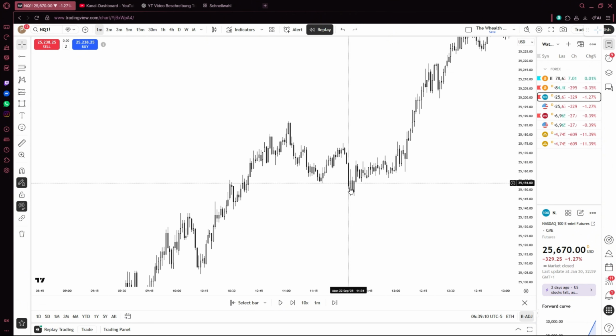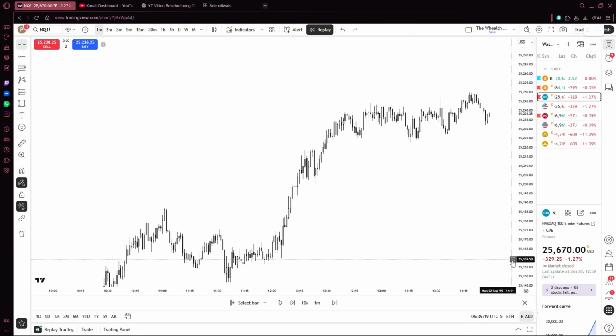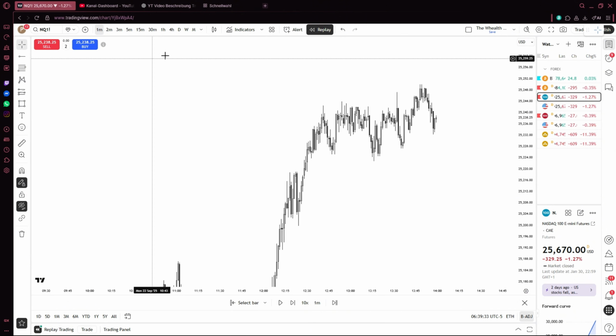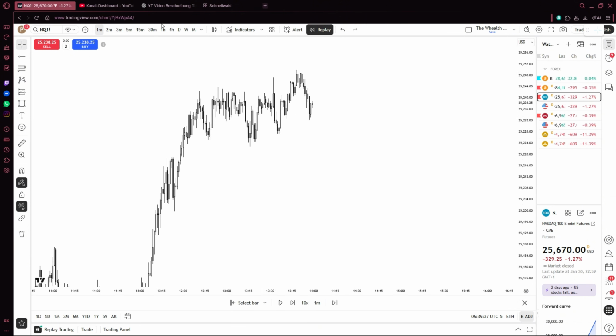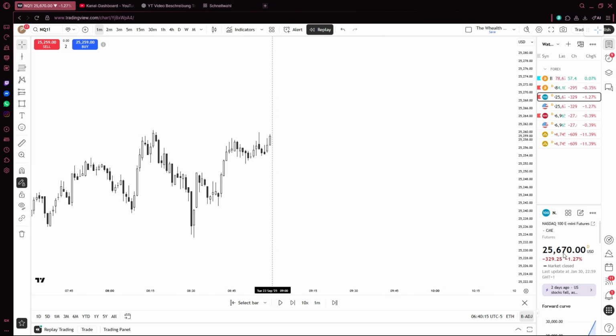So here you see it's basically the same accumulation, manipulation, sweeping out these lows, but we took way too long to inverse this. Now next one, it's just a shit manipulation leg. That's why you would not like to take this trade. And right now I'm just waiting for 9:30 the next day to open.